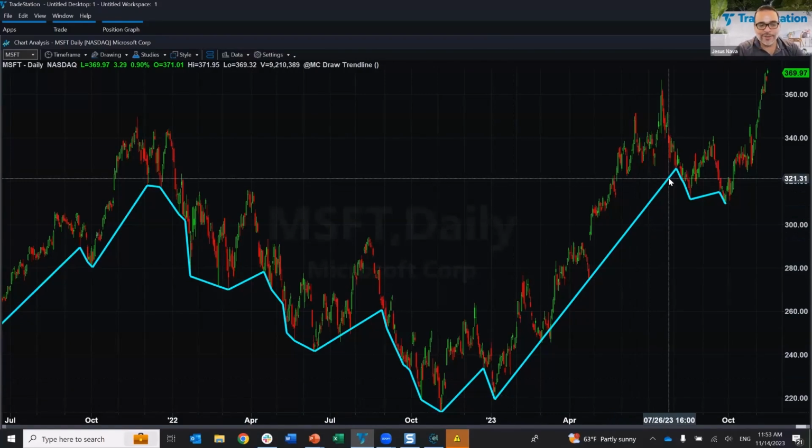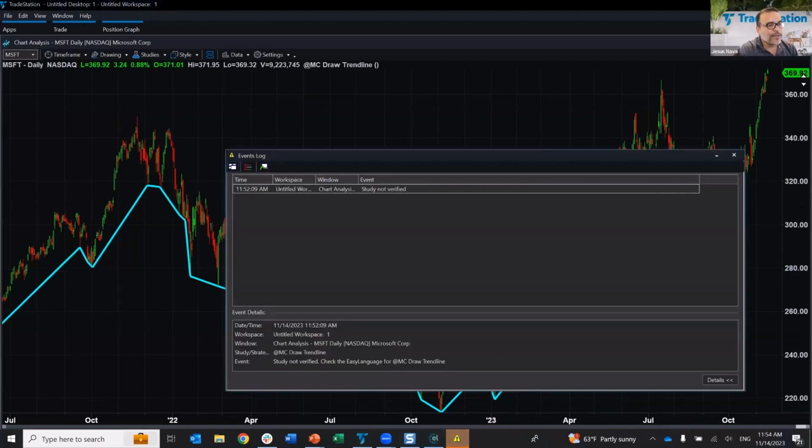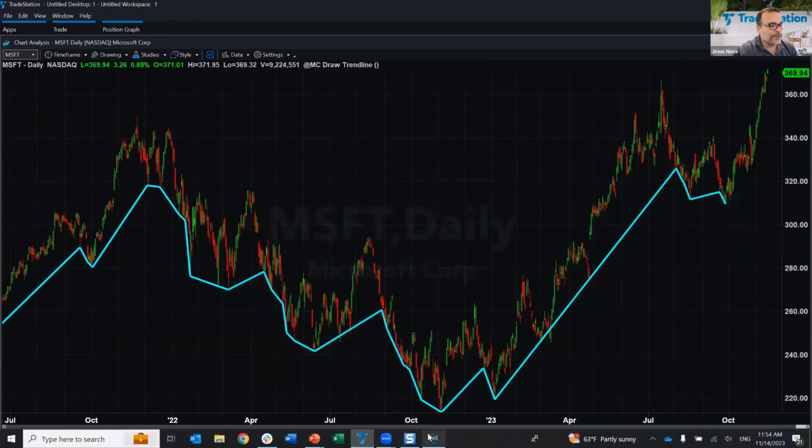Now, one thing that it's doing though, it's also connecting the lows on a downward move, because we haven't told it to differentiate if one of the pivots is higher than the other. So that's the reason why we have to make sure that one pivot is higher than the other. And in order for our trend lines to always be upward sloping, we need to make sure that the low of that second pivot is higher than the first one. And this is how we fix that. Let me go ahead and fix that. Let me go here to the code.